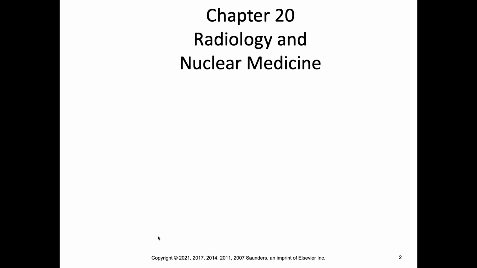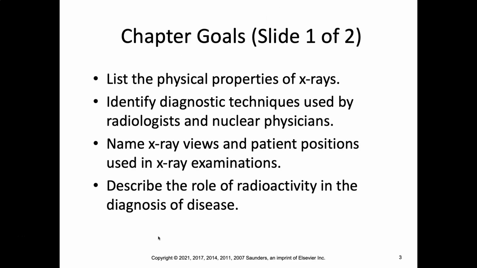A lot of the cancers you'll hear about have digestive system origins, such as your colorectal cancers, your liver cancer, those types of things. And a lot of your radiology procedures you'll hear about have to do with doing an upper GI, a lower GI, abdominal ultrasound, those types of things. So it just seemed to me that when we're looking at chapters to put together for the summer, they went together well. All right, so we are on to radiology and nuclear medicine.